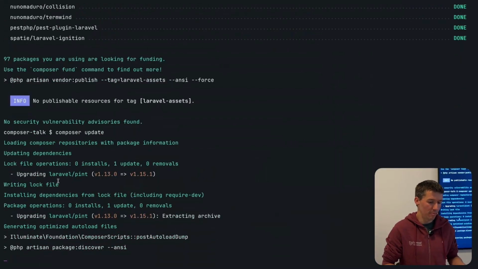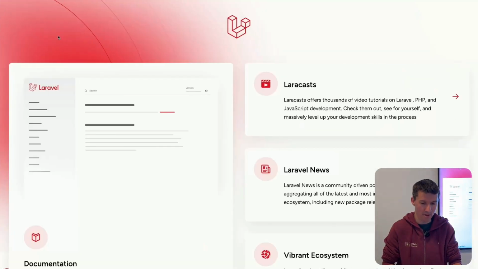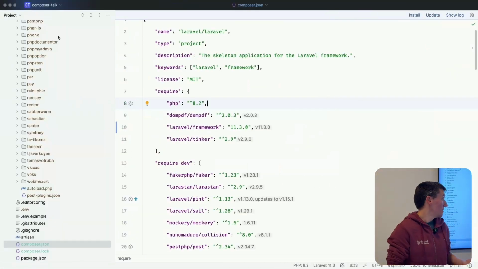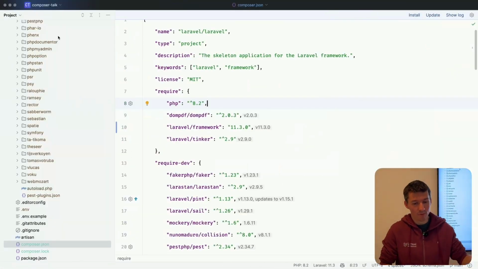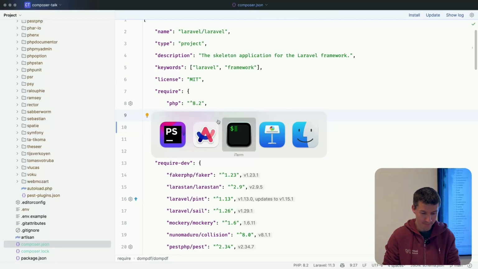And then Laravel Pint gets upgraded, Laravel framework is not upgraded, and our application is still running. But in the long run, that's a bad idea because in 2 months or 3 months, there are many more upgrades to the Laravel framework. Probably they are not breaking anymore with our application, and we are not happy doing it this way.